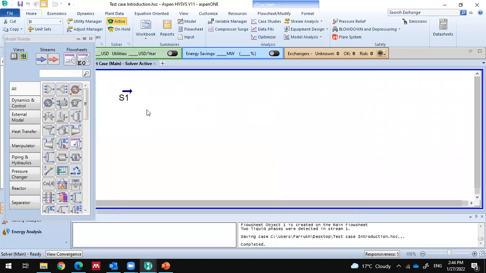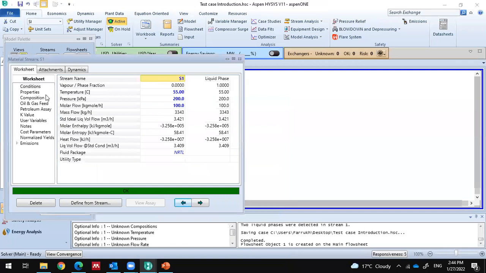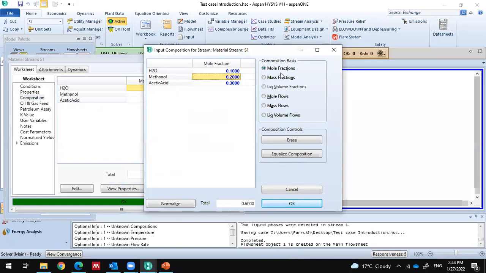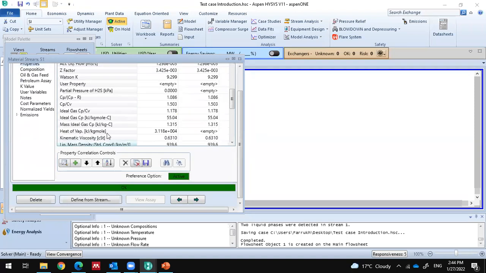Now this is my stream number 1. Let us say I have another stream, for example, I can add any other material stream. Okay, let me do another thing. Let me decrease the water fraction here. Go to composition and let's say 0.1, and make this one 0.5 and this one 0.4, and I want to add more water to it. You'll notice that when I change the composition, the properties will change. You can go to the properties again and look at the specific volume again.